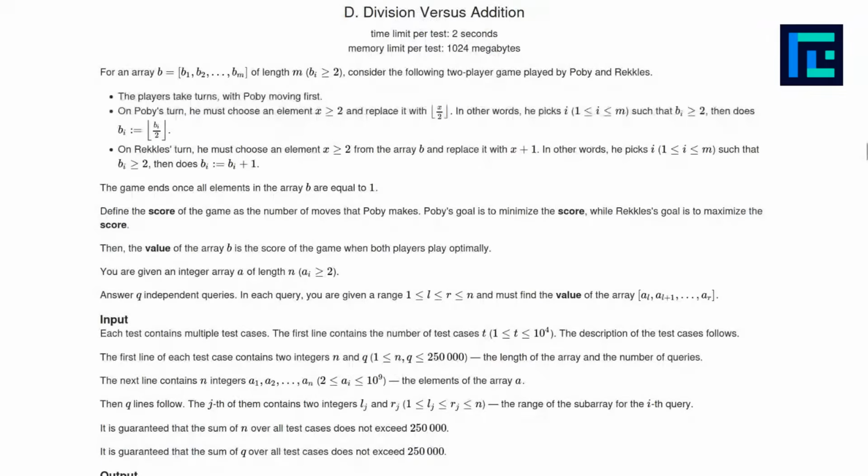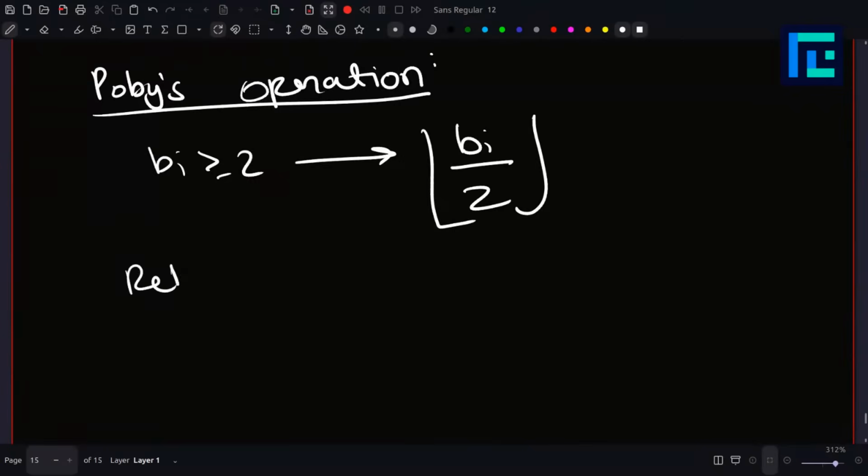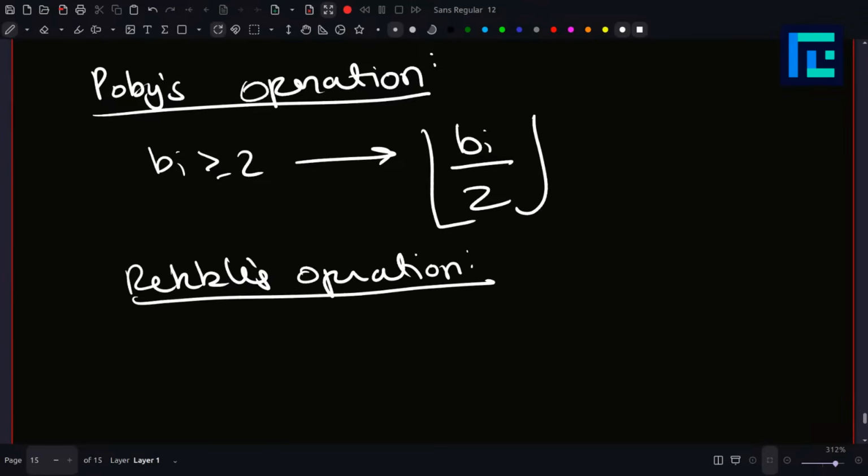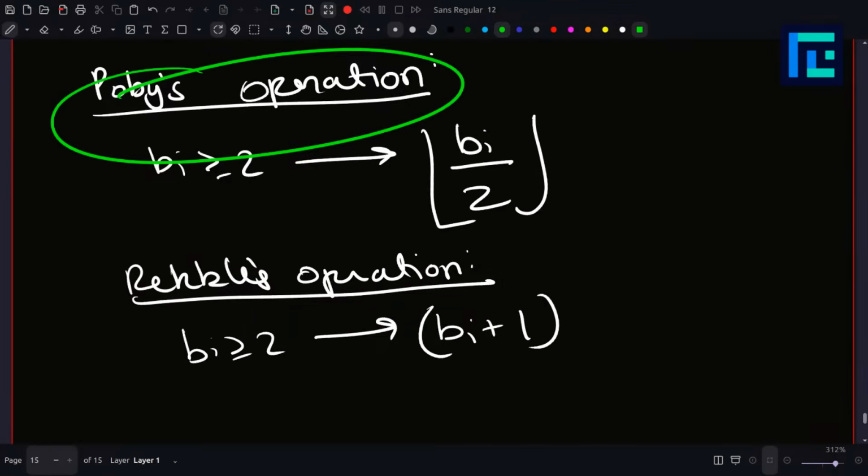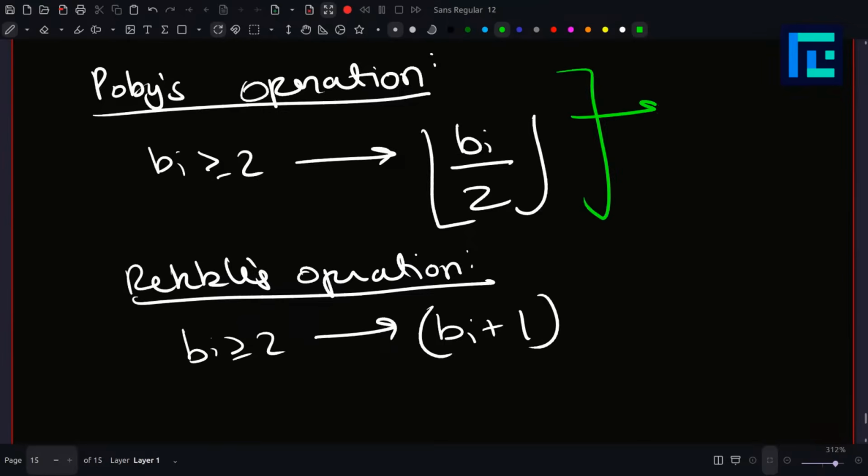And Reckel's operation takes some B_i greater than or equal to 2 and converts it to B_i plus 1. Now clearly Bobby's operation is the important one, since the number of operations he takes is the score.